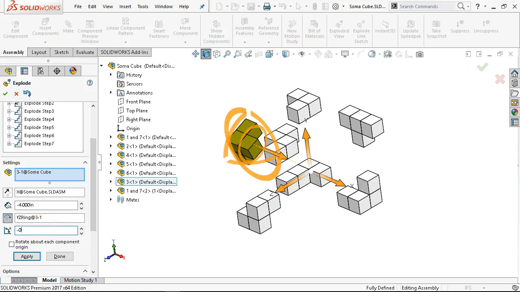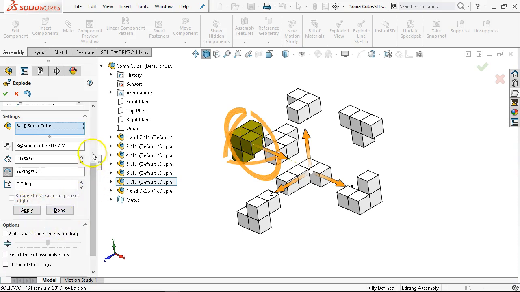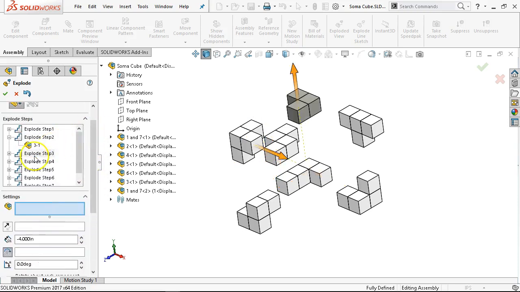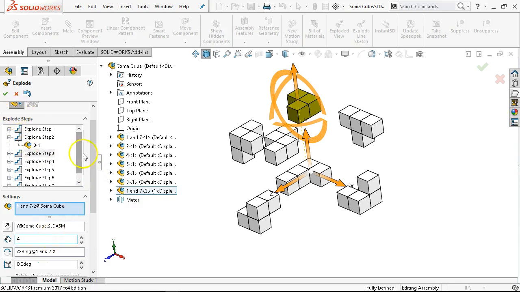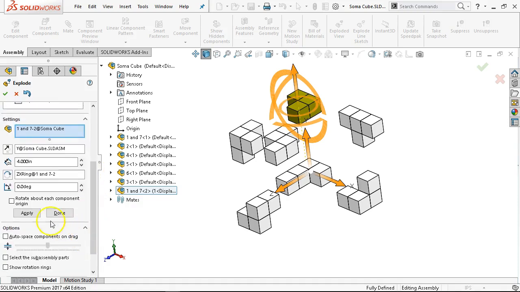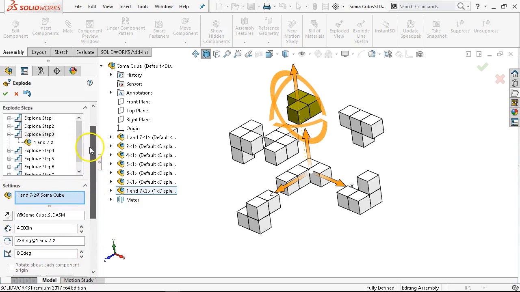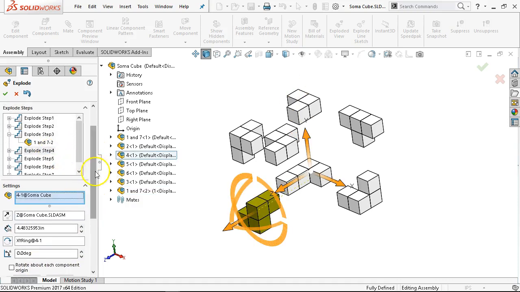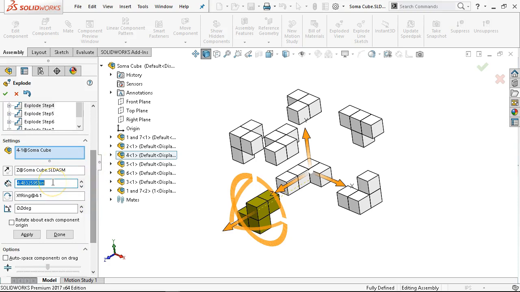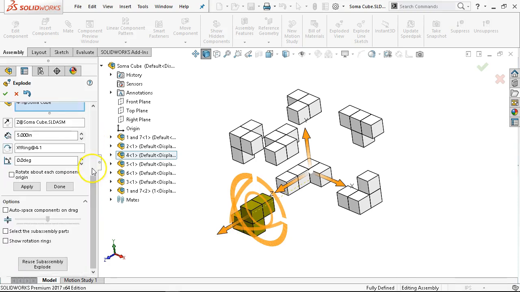Now we don't need the 22.5 degrees. 0 is fine. Making sure to apply each time. Yeah, we got some 4 inches in there anyway. Apply. And a little bit easier when the screen is not condensed on resolution.